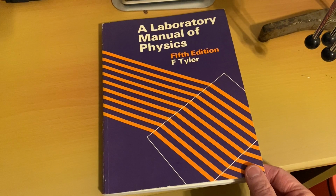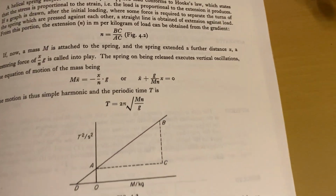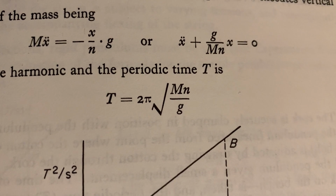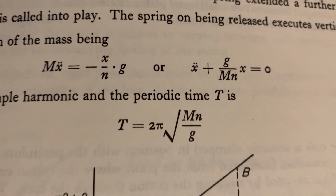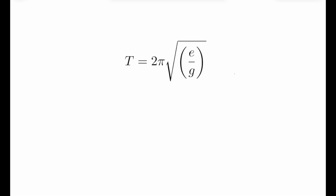Now, I also found a version of the same experiment in this lovely book here. It's called A Laboratory Manual of Physics by F. Tyler, and there is another version of that same relationship that we're going to use. But let's have a look at this in a wee bit more detail.